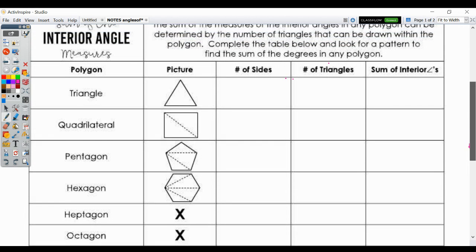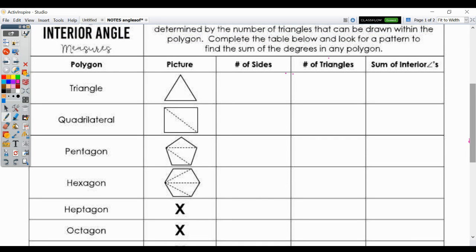And we're just going to kind of fill it out and try to come up with some kind of pattern, some kind of rule for the angles that are inside of the polygon. So this triangle, it's got three sides. And it wants to know the number of triangles inside of the whole polygon, which is just one, right? We know that there is 180 degrees inside of a triangle. We've been talking about that almost all year. So the sum of the interior angles is going to be 180. The angles inside of a triangle equal 180.